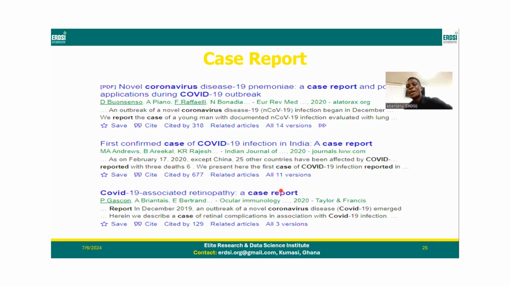A typical example is when people say vaccines can be used to retard the spread. If you find a case like that, even if it's one person, as far as it's a single case, we try to report it or publish it as a case report.